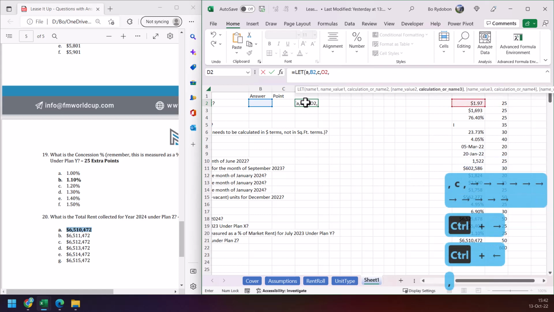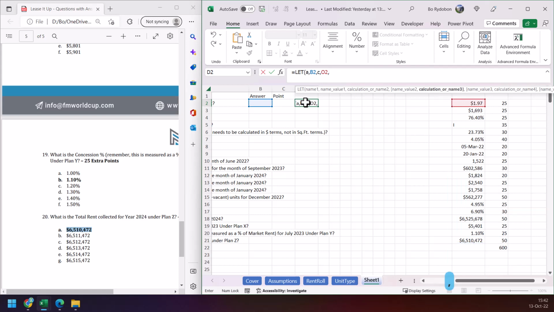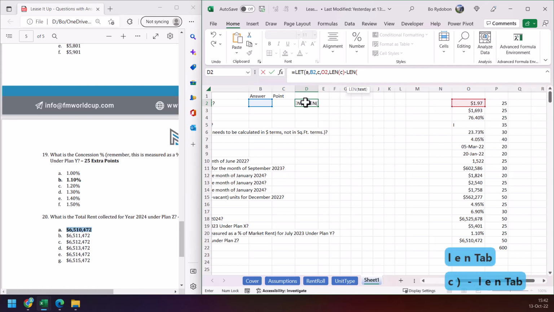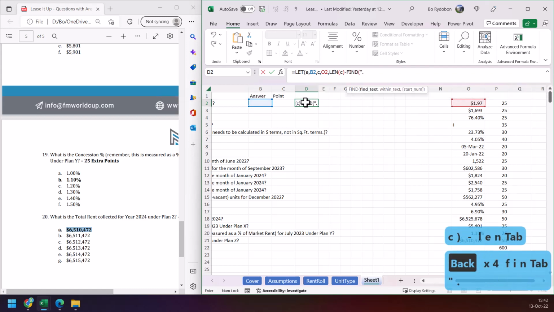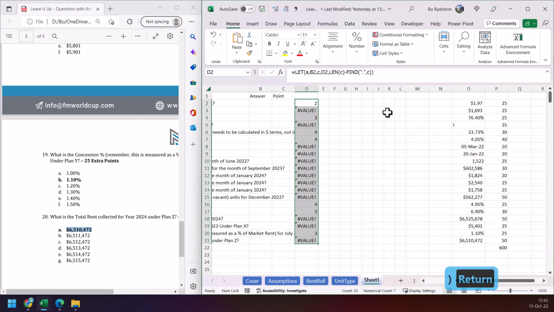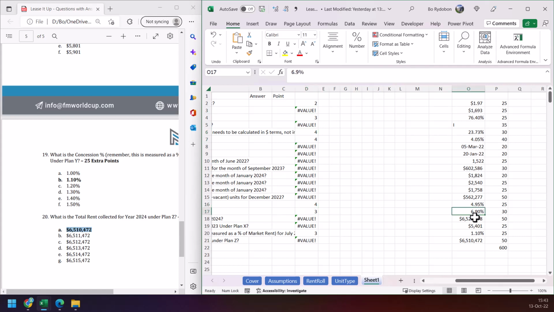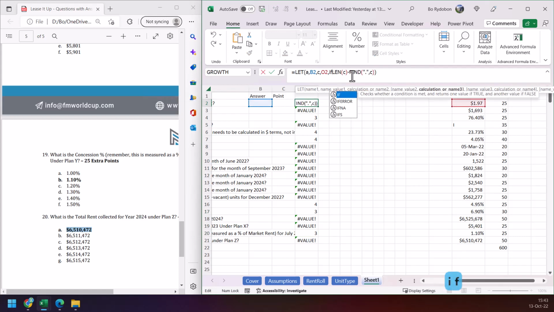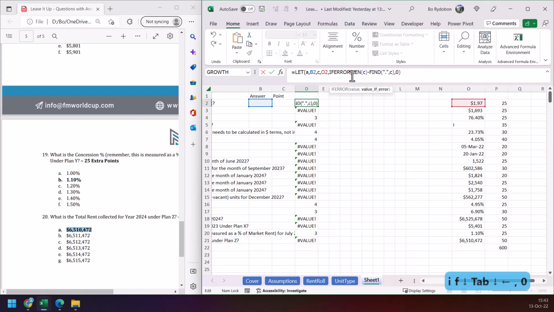Then I need to find how many digits are in each answer, so I use LEN of correct answer minus LEN, FIND dot of correct answer. So this is 2 digits. And if I copy down, the sum with an integer, you will not find any digits. And it's 4 digits for a percentage, 3 digits for a percentage, but it ends with 0, so we cannot do anything with that. And then IFERROR, give me 0, which means no digits.